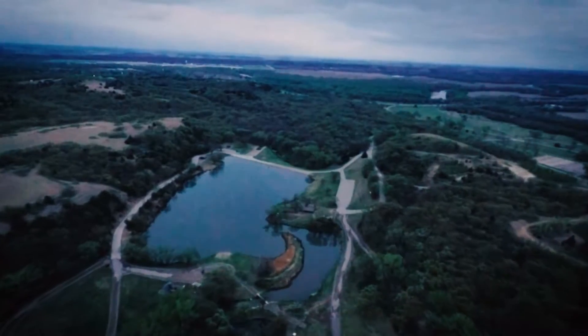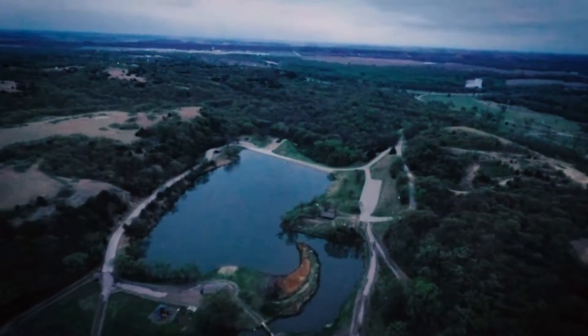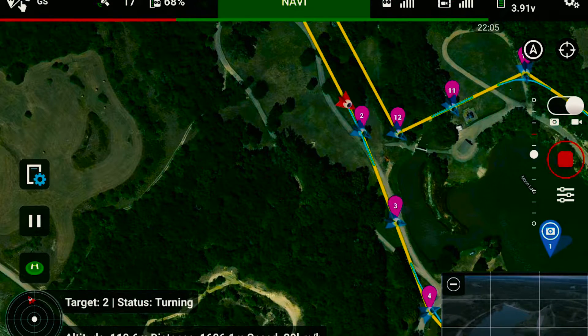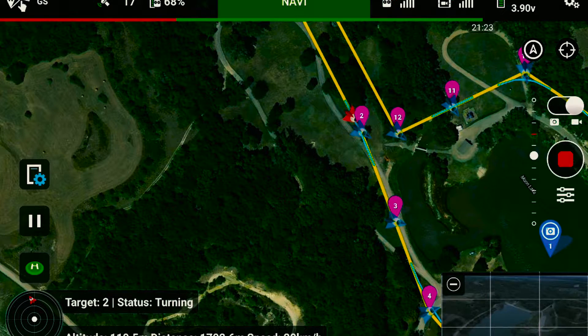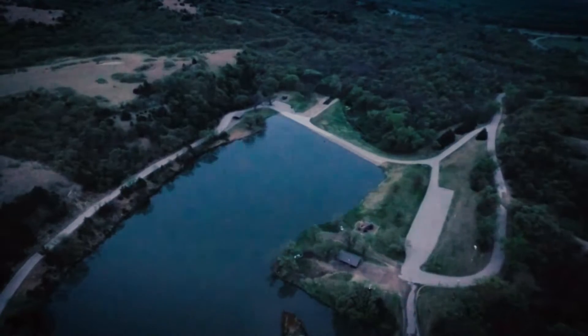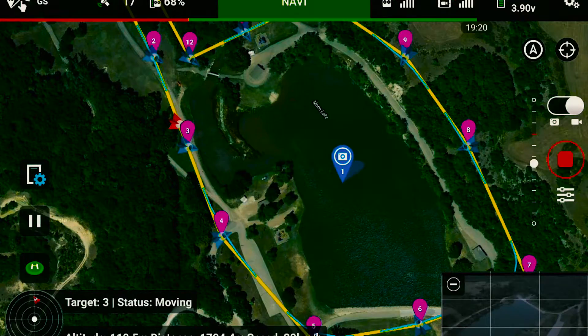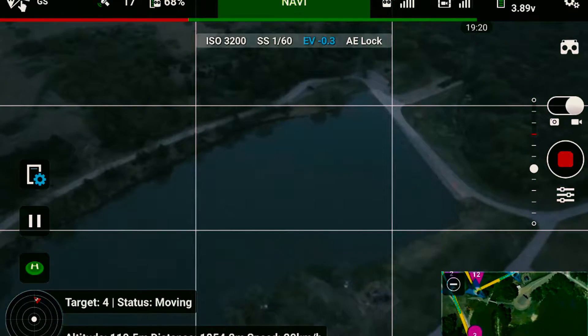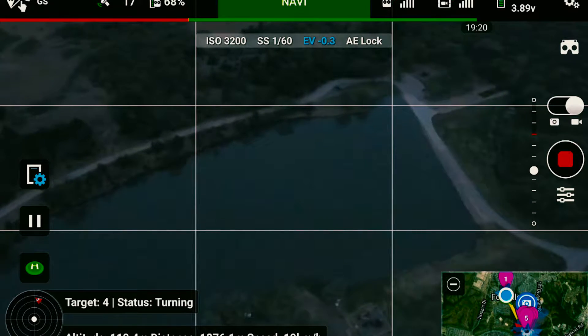If we switch over to the view you can see that we are close to the lake. At this point I'm just going to let it come down to the pre-programmed speed for when we get to the lake. I'm aligning the controller so I'm actually pointing toward it. We are approaching the second waypoint right now — it's just going to focus the camera toward the point of interest. We still have full signal, which is pretty impressive.